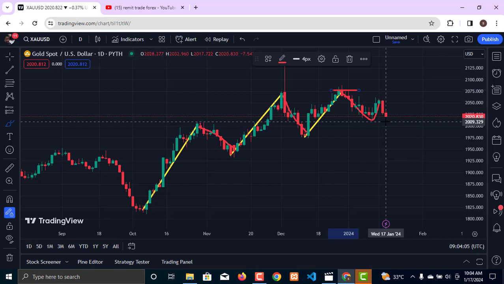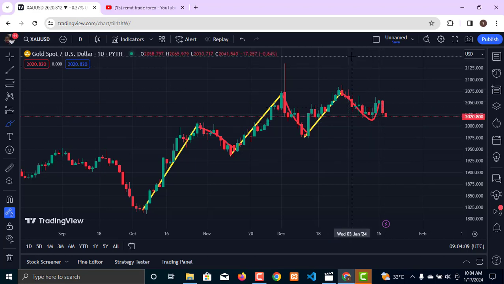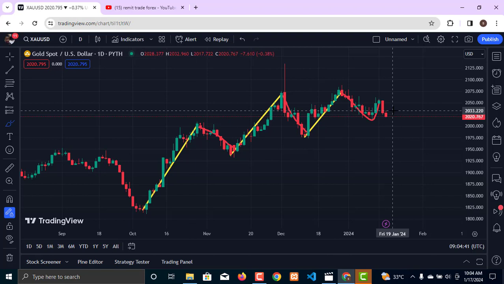So on gold, very importantly, you must be looking for a short opportunity or selling the market, because if you buy, that means maybe you are a counter trend trader or you just want to take unnecessary risk. If you are a counter trend trader, that is fine, there is no problem with that. But if you want to be in the right direction of the market right now, it is good to look for a sell opportunity instead of buying the market from this price action we are seeing on the chart. So this is very, very important.